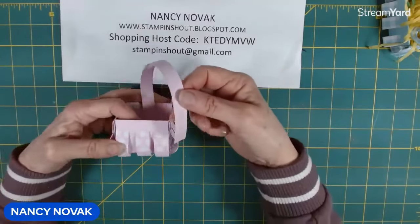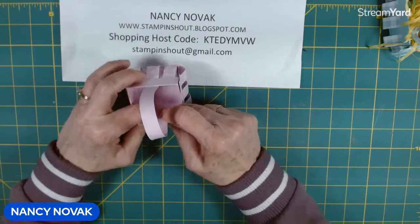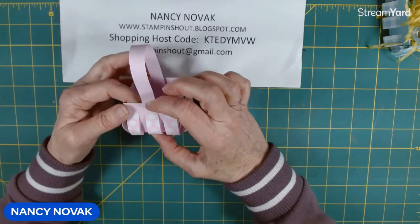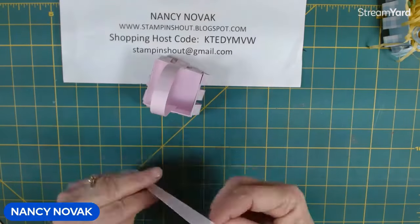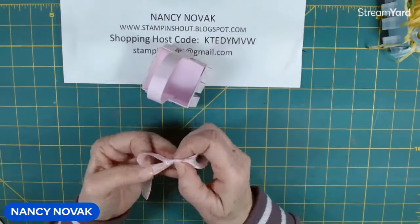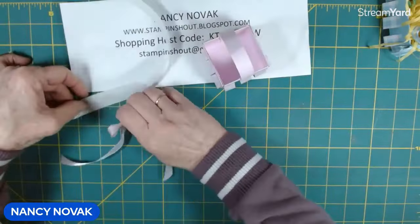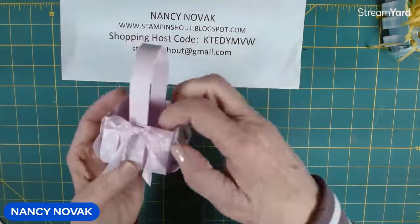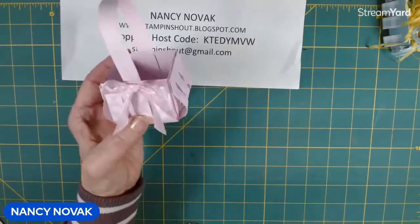Okay, I can use that Designer Series strip again for my centering. And I'm going to make sure it goes all the way down to the bottom. So the tear and tape again should be about 1.5 inches or so, because you want to make sure it meets up here at the top. So I just made a little bow and attached it to the side. I could do one on both sides.